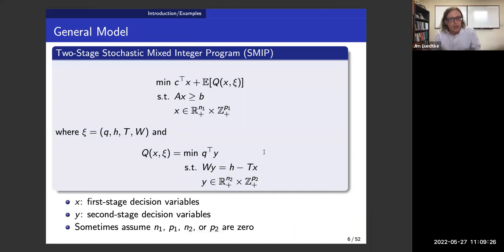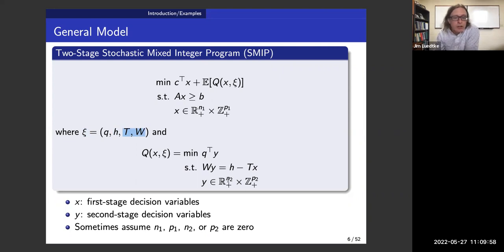And so generically, what this looks like in a two-stage stochastic integer programming model is you're always going to have some first stage decisions x. Some might be integer constraints, some continuous. We'll assume for simplicity here that it's all linear constraints. You have some first stage costs and you have expected recourse costs, where the recourse, in general, accounts for all the data that could show up in the recourse subproblem. So it could be the objective function, right-hand side, and the constraint matrices.